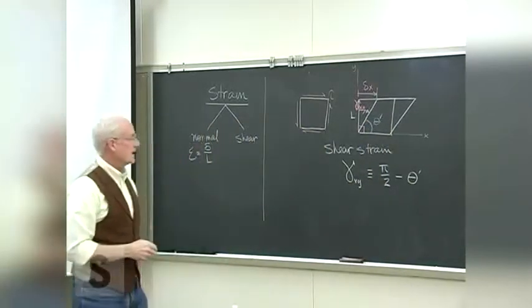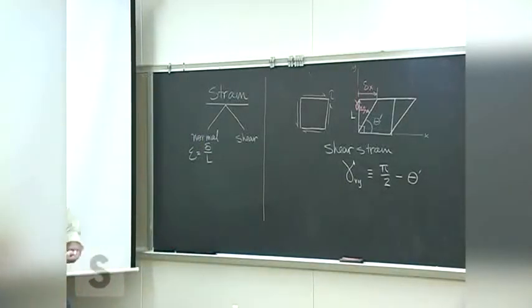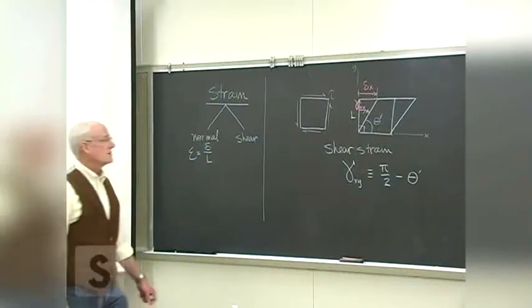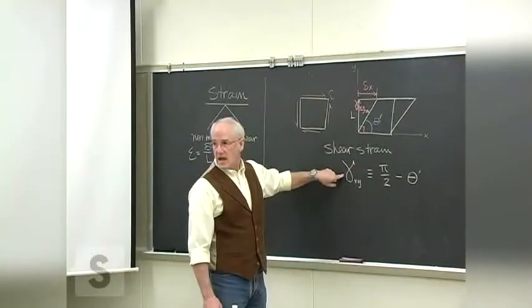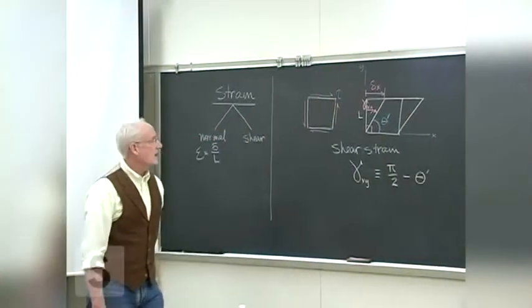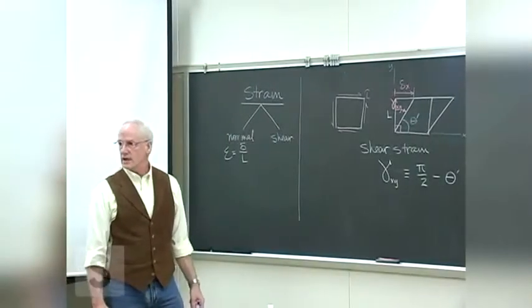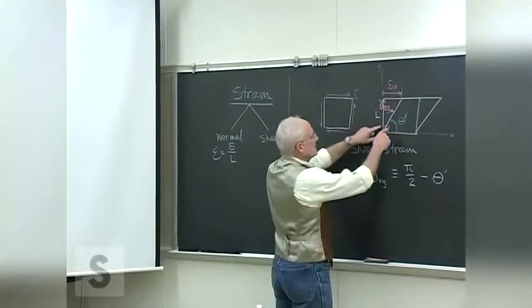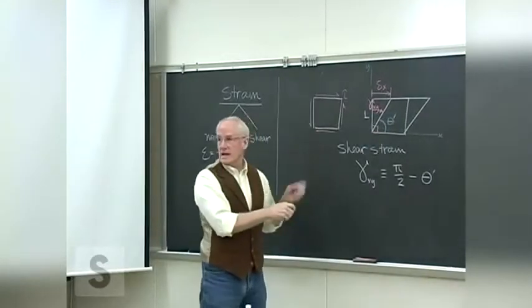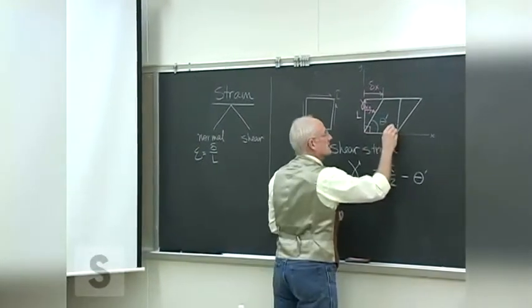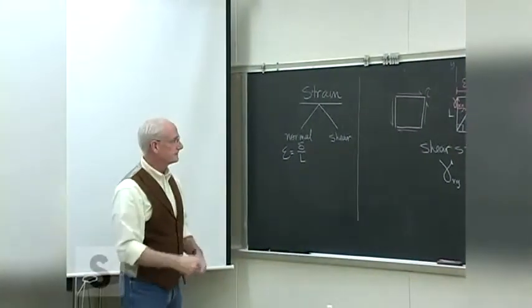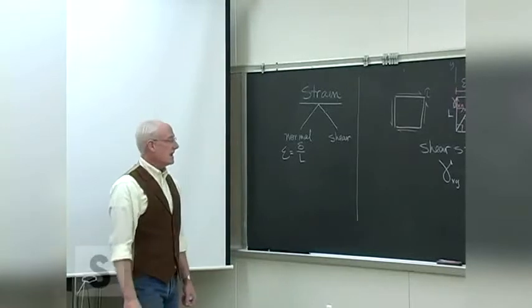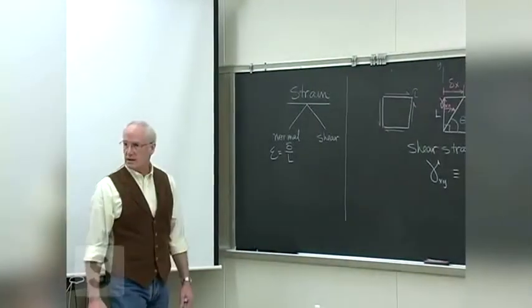I'm not exactly sure why it's got to be theta prime. Why couldn't it be just theta? But that's some of the tradition of this area. And so we get now a change in the angle of that much. As shown, this is a positive shear strain if the angle shrank. If the angle grew to be greater than 90 degrees, as this one over here happened to do, that would be a negative shear strain. And again, it's a purely geometric problem.